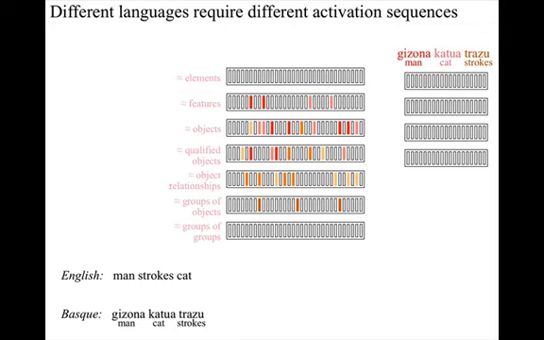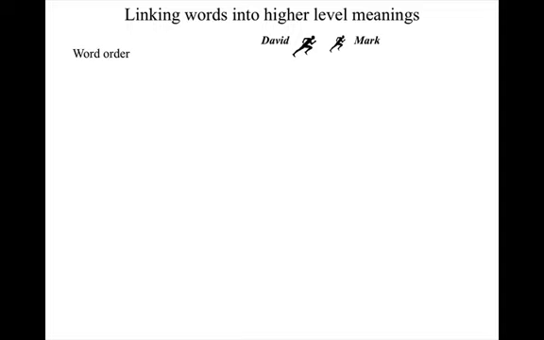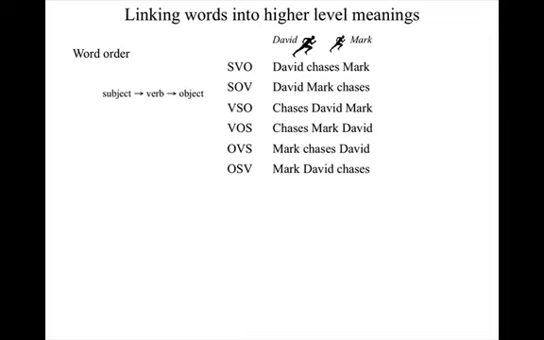There could be advantages of some word orders over others. For example, if the number of independent populations of columns that need to be maintained active at the same time in the same cortical area is a bit lower, that could be an advantage. And this type of consideration could be the reason some word orders are much more common than others. If we consider the phrase David chasing Mark, in English, the subject David comes first and the object Mark comes last. But there's half a dozen possible orders.